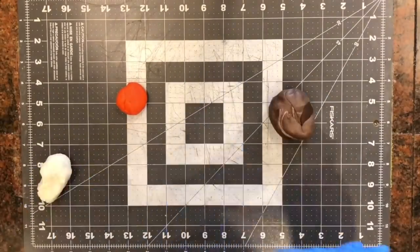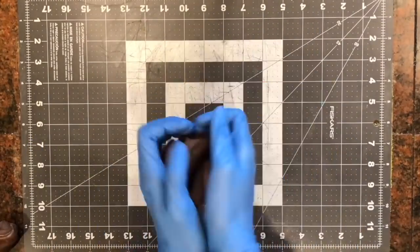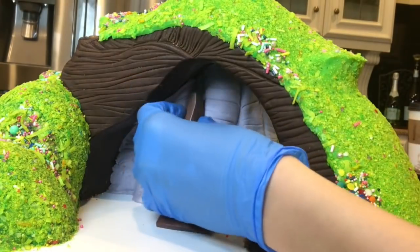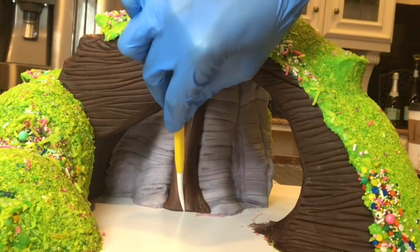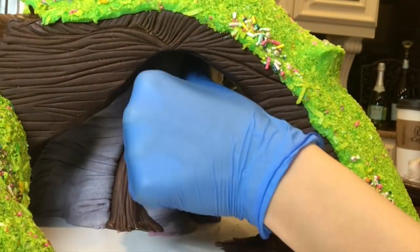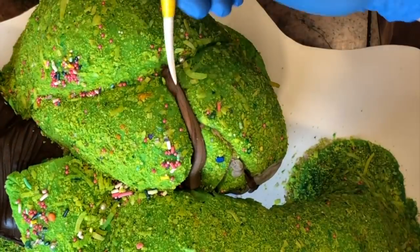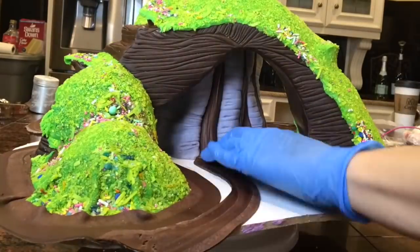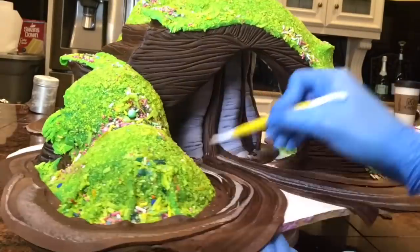Now I'm making my chocolate waterfall using chocolate fondant, some orange fondant, and some white fondant to create a marble look. I want the marble to be really straight so it looks like it's flowing down. I'll cut out the prettiest part of that marbled fondant to use as my main waterfall. This is the top part of the hill — I want one major waterfall and then two small ones branching off. I'm doing the same process, gluing marbled fondant flowing out from the waterfall, making it look like chocolate is flowing around the hills and going around the backside.